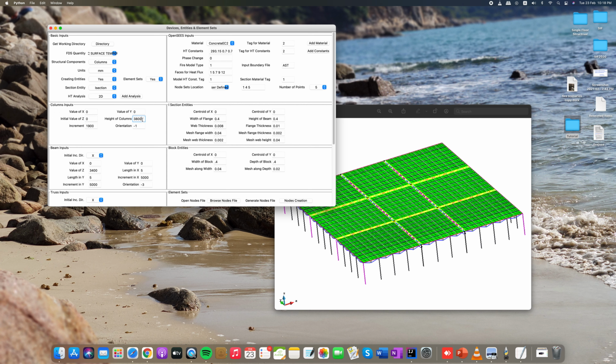When you are creating an FDS device, you have to provide the orientation of the device, in which direction, so you have to go x, y, and z. If I'm calculating temperature here, my orientation would be outward, so +1. So I will choose 1.